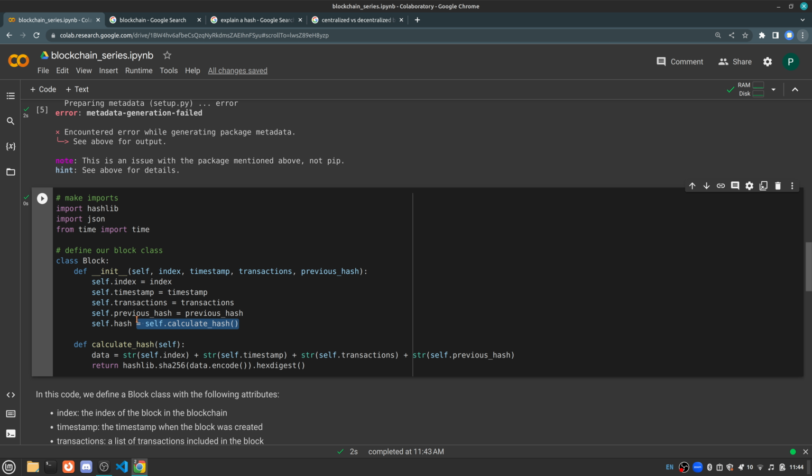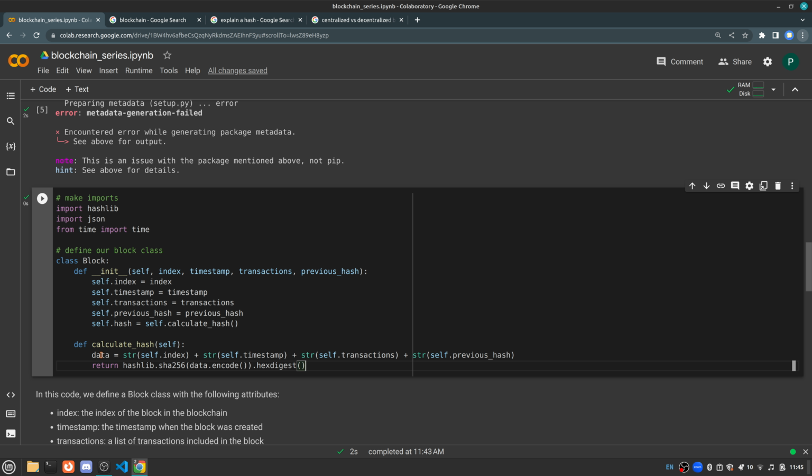Now, after we define the init here, the next thing we're going to do is define the calculate_hash function, that final hash, self.hash, that you see right here. The calculate_hash function consists of two things: the data object, and data is going to be equal to the string of the index, of the timestamp, of the transactions, and of the previous hash.